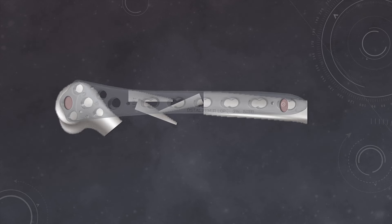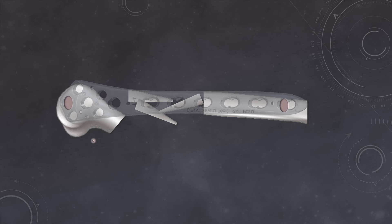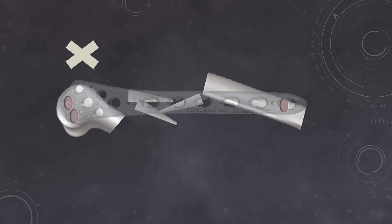Once we have secured the drill bit in both parts, the fracture can still angulate. But since we have placed only one drill bit in each part, we can still correct the reduction in the lateral view. This drill bit is acting as a center of rotation and we are correcting our reduction with the axis over it. We can also correct the angulation of the proximal fragment in the lateral view. But if we have placed multiple K-wires or drill bits, we will not be able to correct this angulation, because two wires will prevent any toggling of this fragment in relation to the plate. So always place only one drill bit proximally and distally once you are sure that the length of the fracture site has been properly restored.